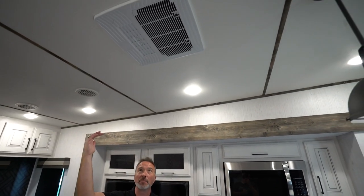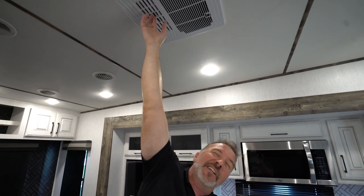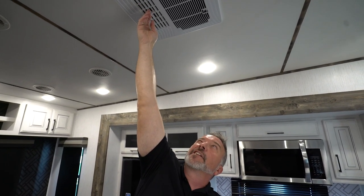I wanted to have the air conditioner running so you could hear how loud it is. This is when it's in the ducted mode. There's also a quick cool mode which, if you're tall enough, you can reach right there — and that is a quick cool; it'll dump right on you. They advertise this as a 28,500 BTU AC unit. That means you've got a 15K BTU here in the rear and a 13.5K BTU in the main bedroom area — add them together, 28,500. Pretty cool feature.